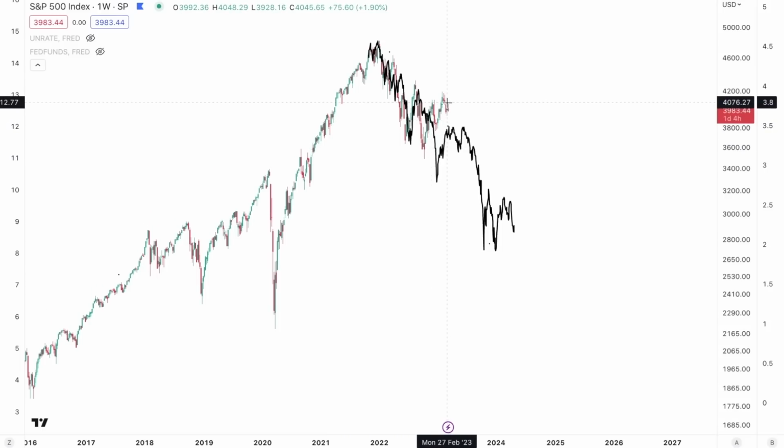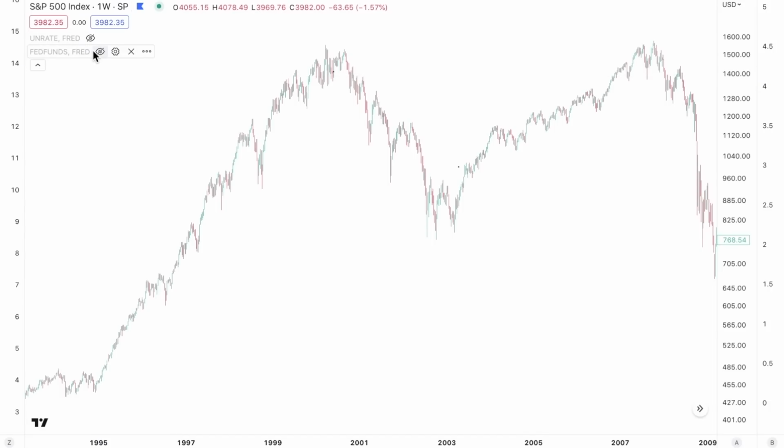And in fact, we're sitting at around the same levels 14 months into the bear market as where we were during this bear market rally in 2001. And you can see that ultimately led to probably the most violent part of the bear market, where you had the most significant drawdown.